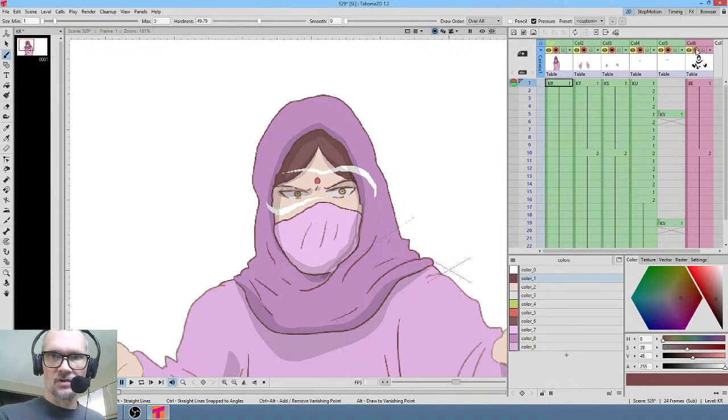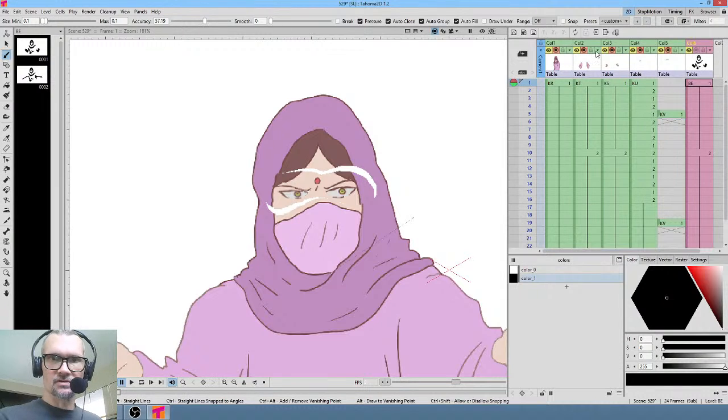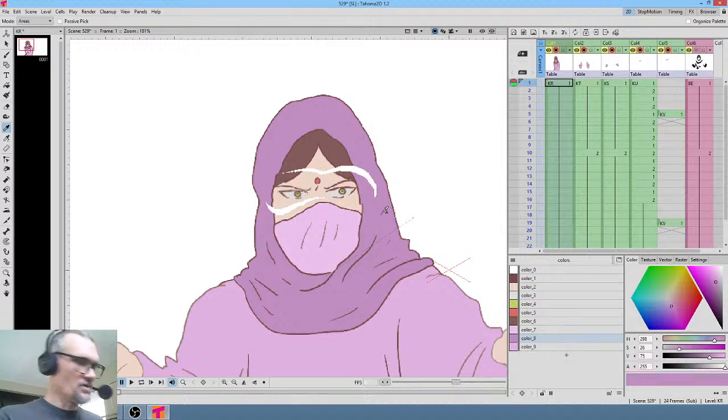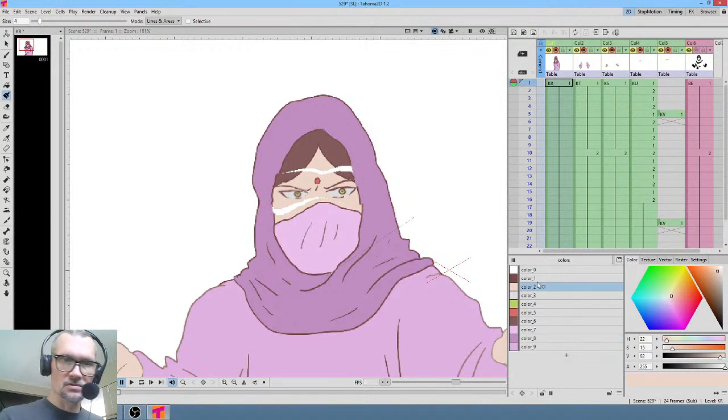Now what do you do? Well, the first thing I'm going to do is turn off the shadows so they're not confusing me. Alright, now I'm going to hit the G key, grab this color, and I'm going to hit the V key and just paint it in. So I'm using the paintbrush tool or the smart raster paint tool. It's set to lines and areas, so it is literally going to paint over everything. Anything that I change is going to get painted, in other words, it's going to paint over lines and areas.